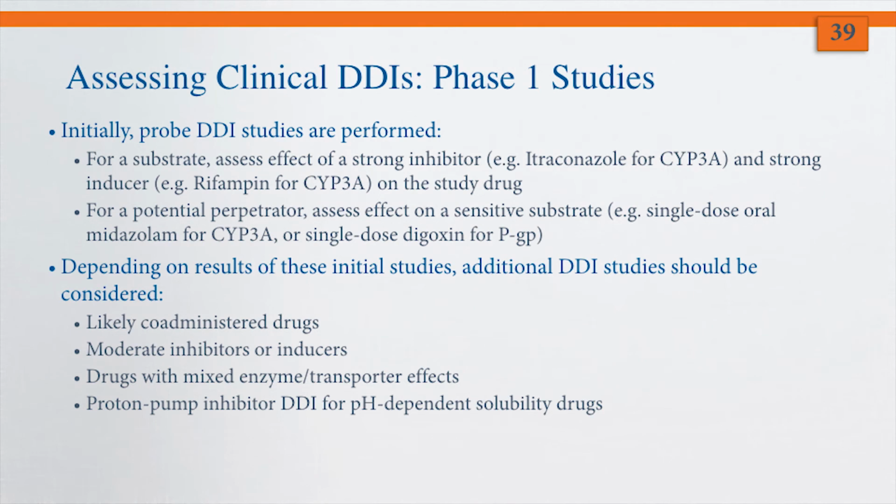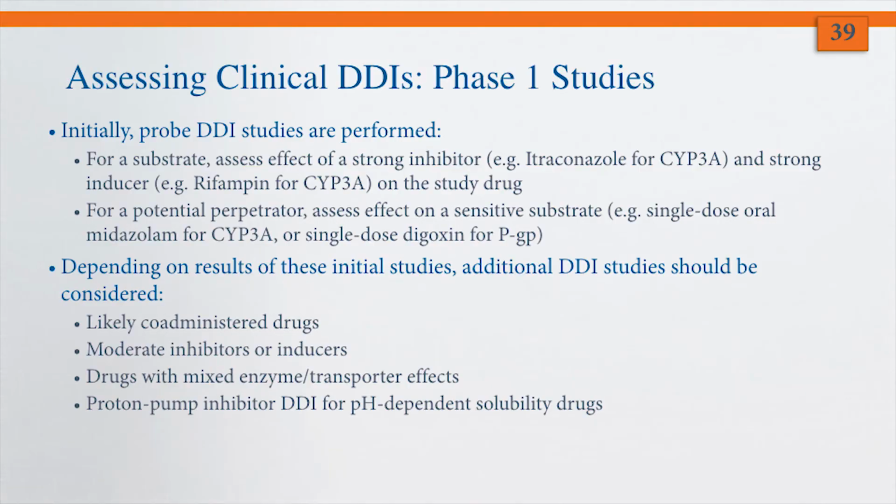So once we've characterized a drug interaction potential using in vitro data, then we may start conducting some clinical DDI studies to rule out or to characterize the impact of a drug interaction. Initially, what we call probe studies are done. So we use a probe such as a strong inducer that's been well characterized, like rifampin. Again, if we know our study drug is a CYP3A substrate, we may do a phase 1 DDI study in healthy volunteers characterizing the effect of rifampin on exposure of our study drug. We may use something like itraconazole, which is a strong CYP3A inhibitor. Again, this is a probe drug. It's well characterized as a strong inhibitor of CYP3A.